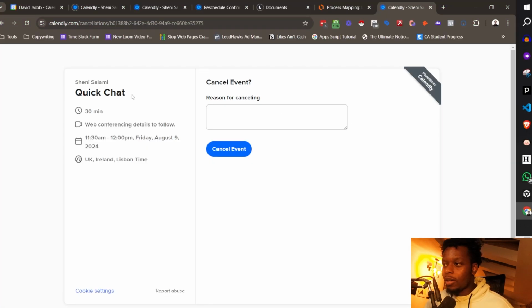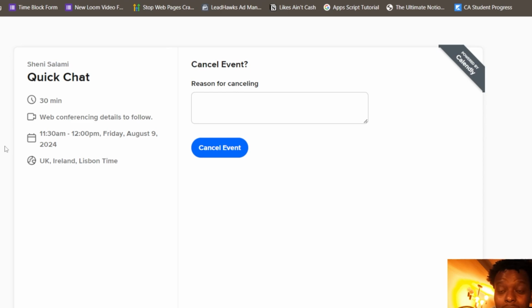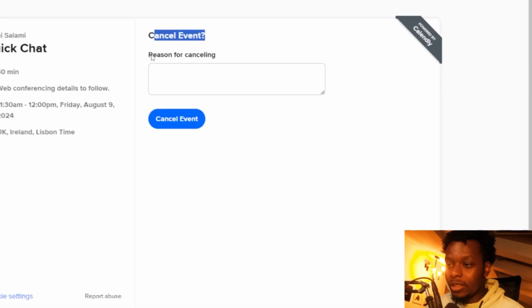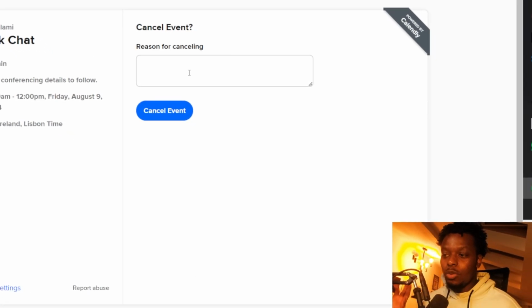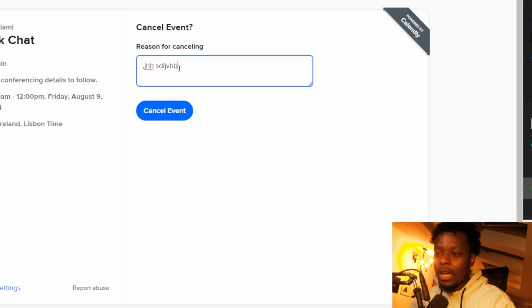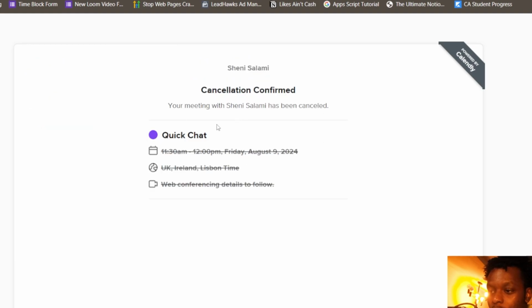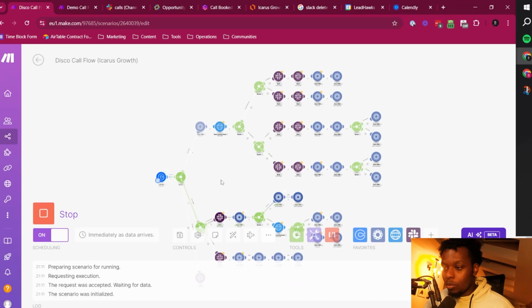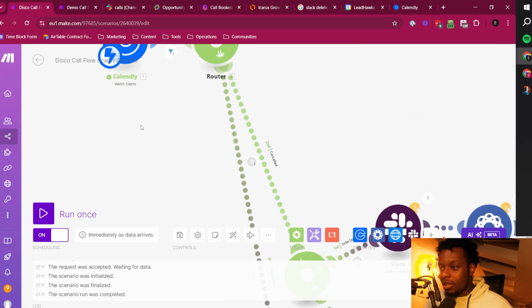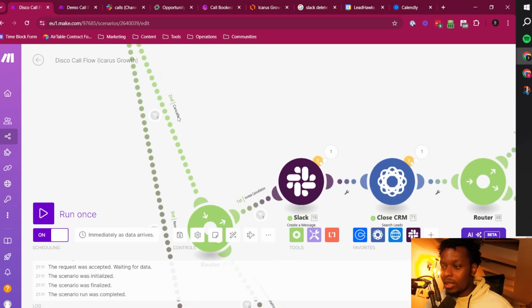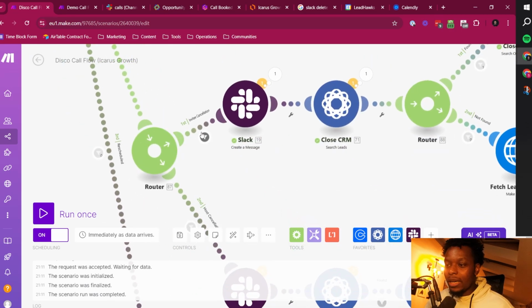All right, so if I go into the calendar and click on the cancel event button, it will come up with cancel event, reason for canceling, and then the individual invitee will describe the reason why they do not want to take the call with you again. So if I just type this in and click cancel event, cancellation confirmed, we can see now that the flow has taken it down this one here, which has said cancelled, and has gone down the invitee cancellation route.